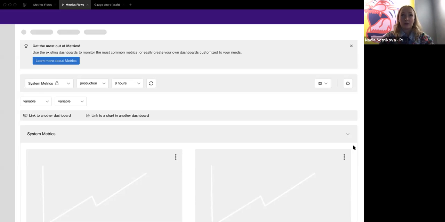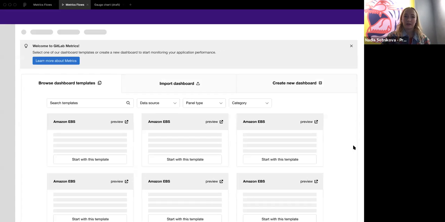which could also be a part of the metrics first time experience. So when you enable metrics, when you land on your home page for the first time, you could see a fully set up out of the box dashboard. But unfortunately, right now it's read only. Or you could have a list of a bunch of templates that you can maybe preview. And I made some visionary mockups for that just to illustrate the idea. And then you can take one of the templates that you think is interesting, that meets your needs, and then you can move forward with that.